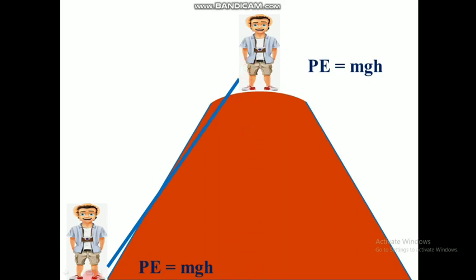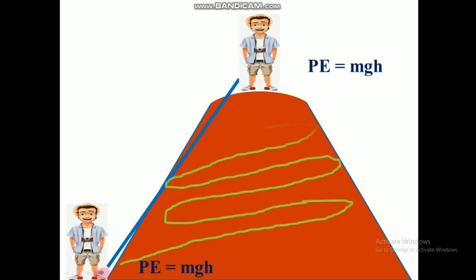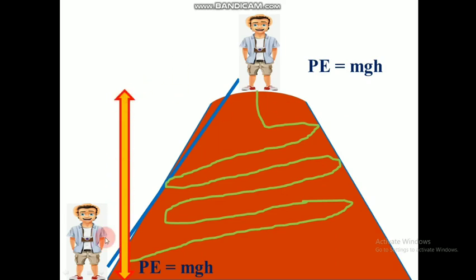And next time he came down and he is again climbing the hill through a different way, which is like this. So the first way was a straight line like this, and in the second way he climbed like this. Through a long route he went up the hill. In this case, if I calculate the potential energy, will there be any difference from what I calculated initially? No, because here also the height is the same. Here the potential energy just depends on how much the height has changed. Whether he climbed like this or like this, in both cases he climbed up to the same height. So height is the only factor which we are concerned about. So the distance or the path which he traveled is not a matter here.